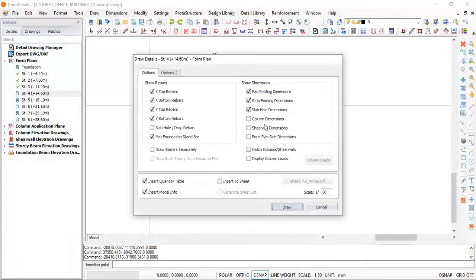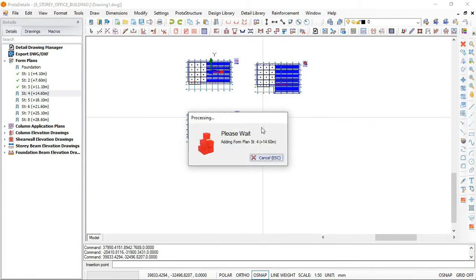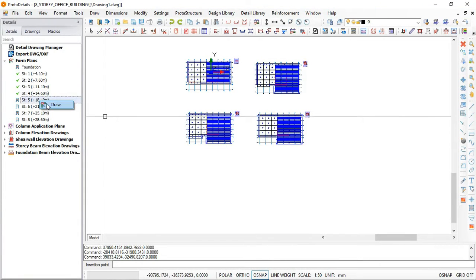Don't go and use that auto generate, because it will generate everything for you, and most times it will be using a very bigger scale. You will see that when we now enter into the beams reinforcement details. You can see the kind of scale that it will be using.